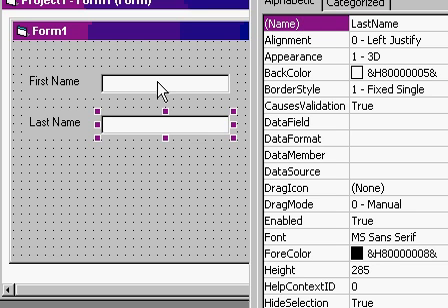Now, here's what's going to happen. Right now, nothing. We could type some stuff in here, and nothing's going to happen. To illustrate how text boxes have events associated with them, I want to say that when the user clicks on the last name field, I want to see a message, saying the last name field has focus. When you move from one field to another, it's called moving the focus. So let's see how that works.